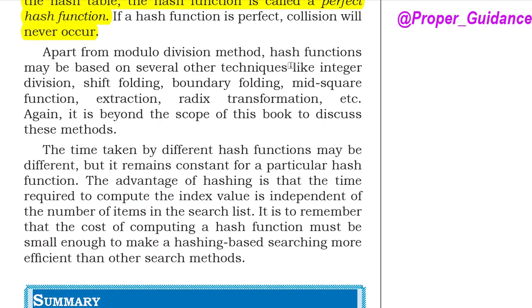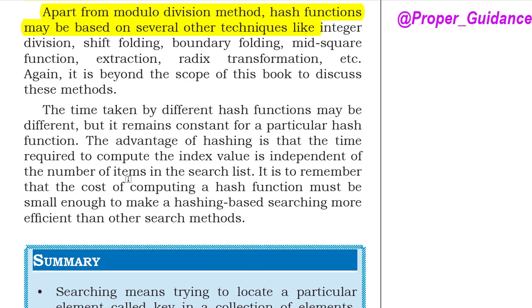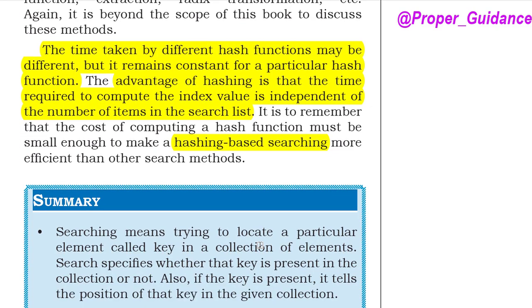Apart from the modular division method, hash functions may be based on several other techniques like integer division, shift folding, boundary folding, mid-square function, extraction, radix transformation, etc. Again, it is beyond the scope of this book also. The time taken by different hash functions may be different, but it remains constant for a particular hash function. Thus, the advantage of hashing is that the time required to compute the index value is independent of the number of items in the search list. It is to be remembered that the cost of computing a hash function must be small enough to make hashing based searching more efficient than other search methods.